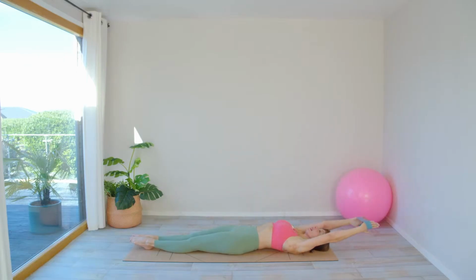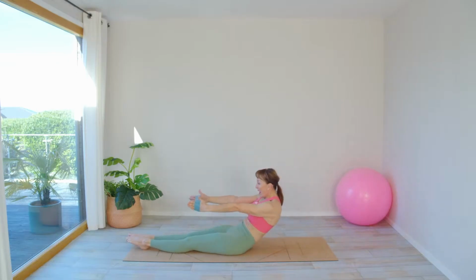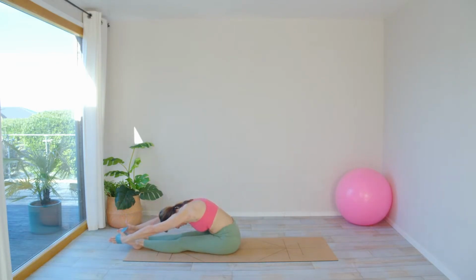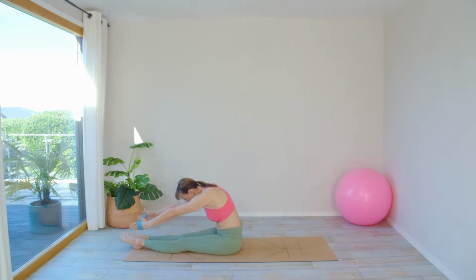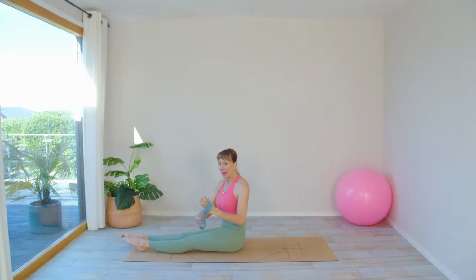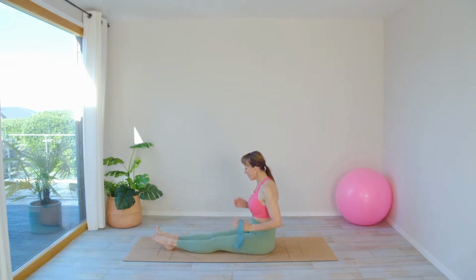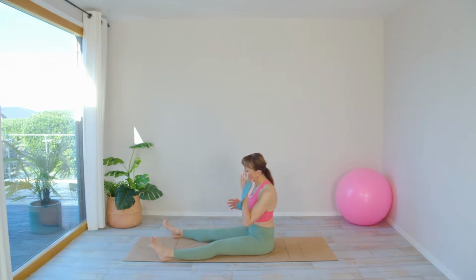Arms overhead. Inhale. Exhale, coming up and over. Big stretch. Well done. And lifting up. Wonderful. Okay, so from here, I'm just going to wiggle back slightly. And I'm going to ask you to have your feet apart, about the width of your mat.